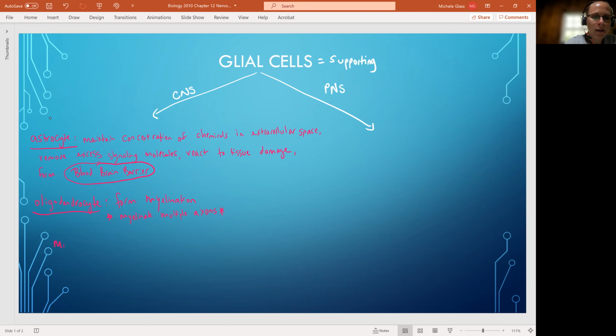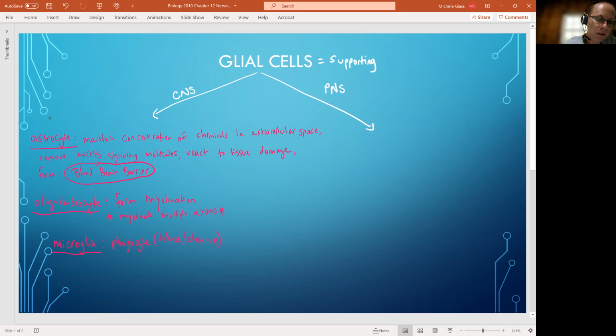We also have in the central nervous system what's called the microglia. And the microglia cell is basically the phagocyte that's resident to the central nervous system, so the brain and the spinal cord area. So it's doing all the actions of phagocytosis. So phagocytes here are going to be important in cleaning up debris if there's any kind of damage, and also engulfing pathogens. So this is going to be an important defense and cleanup cell. Let me put that in parentheses, defense and then cleanup.